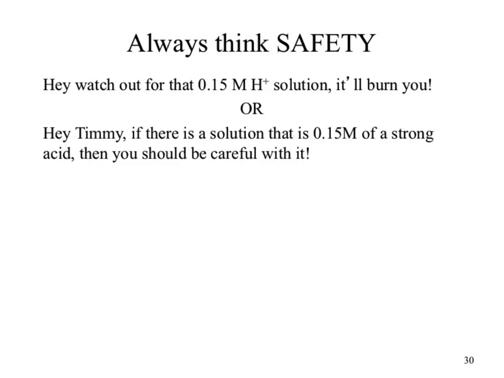So what do we develop as scientists to say, hey, watch out for that solution? We could say it's a strong acid. We could use a brightly colored sticker. We could determine a pH. The pH system is a beautiful system because we have ways to identify different concentrations of hydrogen ions based off of color. So the pH of the solution is merely a way to monitor the amount of hydrogen ion in an individual solution.